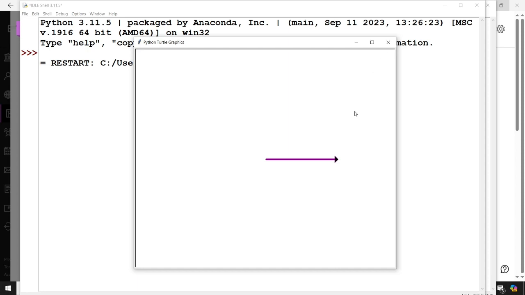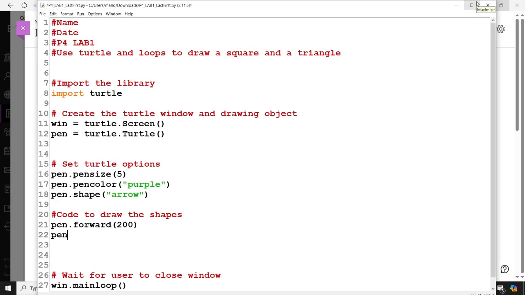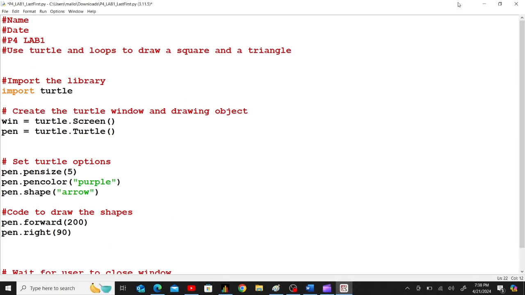Great. Let's take a look at what happens if we were to move left or right. So I'm going to come back to my code. I'm going to say pen dot right. Now, when you turn left or right, you don't give spaces. You give an angle, the degrees of an angle. So let's say we wanted to move to the right 90 degrees.